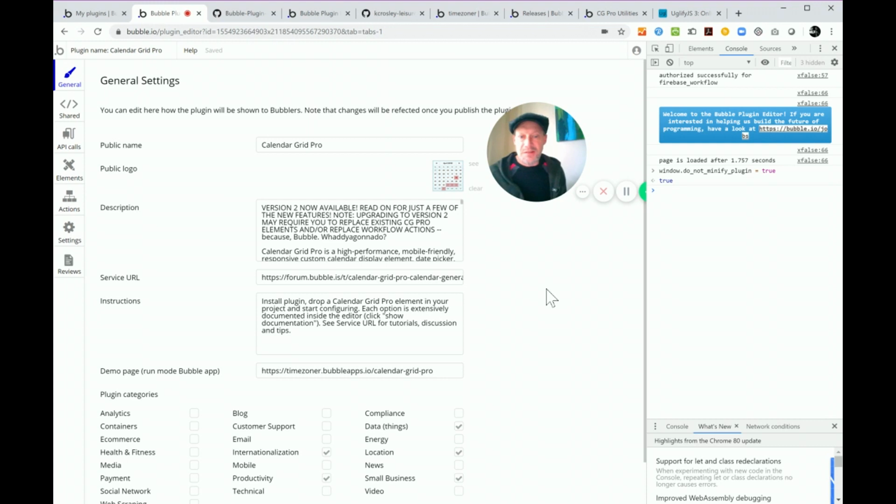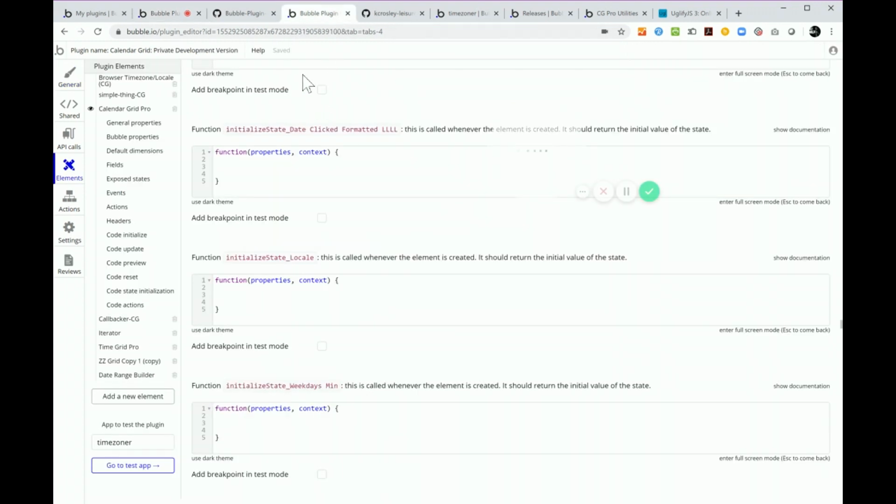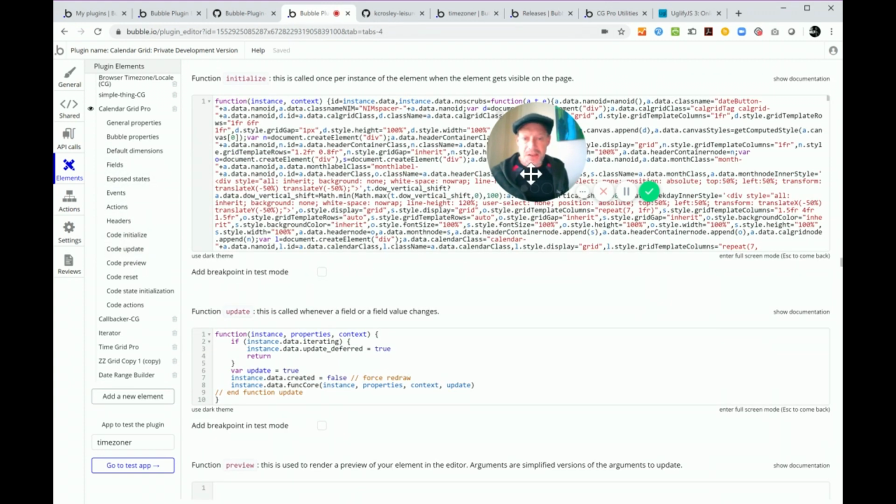There are several reasons that I do this. One is just the general complexity of the plugin, but also I actually use functions that don't compile properly in Closure Compiler. And so I minify my code myself before publication.